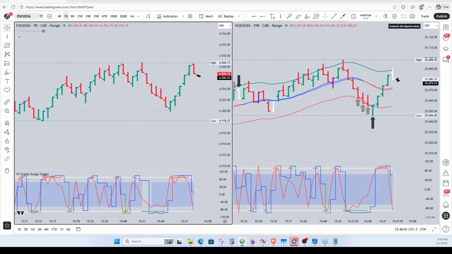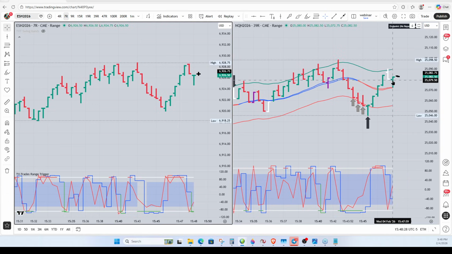Okay, now make sure my DOMs are all right. Everything's good here. The ES has a long trade right here. No, it doesn't. I'm sorry, it doesn't. It didn't go through the blue. Okay. Well, glad I caught that. This white bar right here, it didn't go through the blue, so that white bar should work out pretty well.